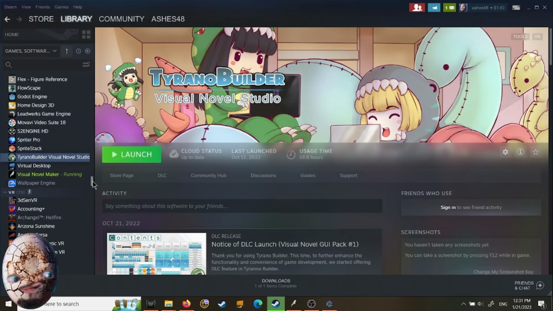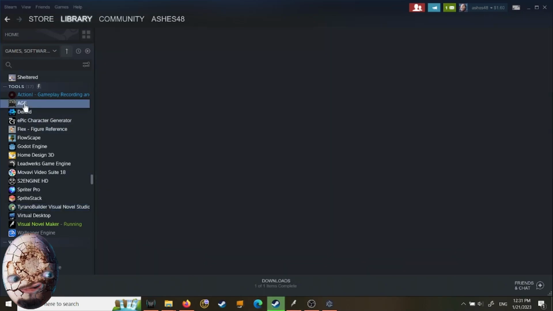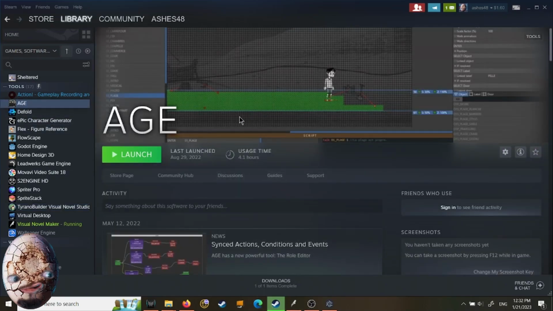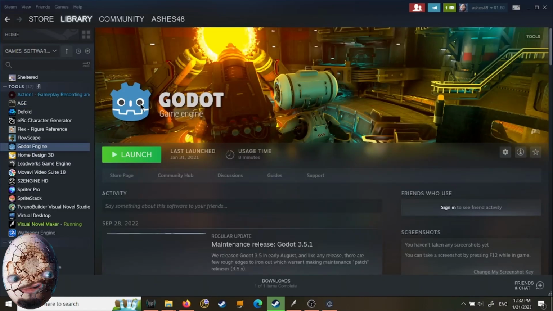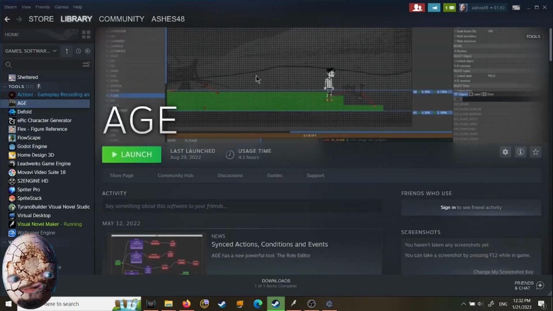I really don't want to have to switch engines again because this is taking so long to get this far. I do have the Age engine. I think this is a background image also, and there's Godot. Godot would probably be my best one to use, but I don't know if you can do a visual novel style game with this. I'd have to learn it, and just the same with Unity and some other game engines. I would have to learn them, and I don't really have time for that. Not at the moment anyway. Eventually I will learn how to use these also.